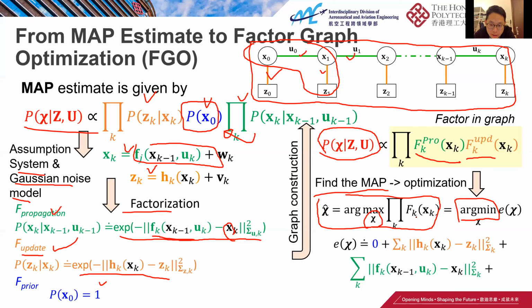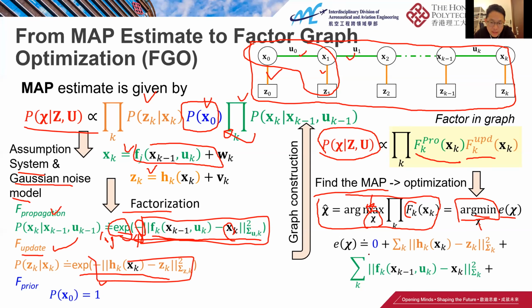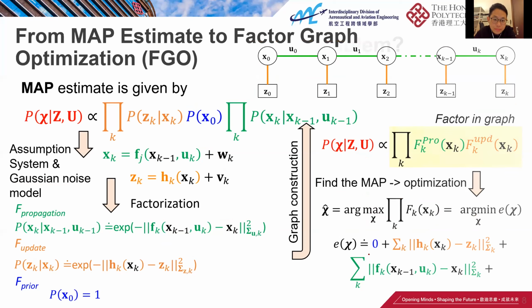Why is that? Because we also assume Gaussian noise, you get an exponential here, then you get a minus here. If I use a log to get rid of the exponential, and there is a minus here, then finding the maxima posterior becomes minimizing the cost function. In the end, you only need to minimize this one and this one so that you can find a subset of X to minimize it, then it becomes an optimization solution.